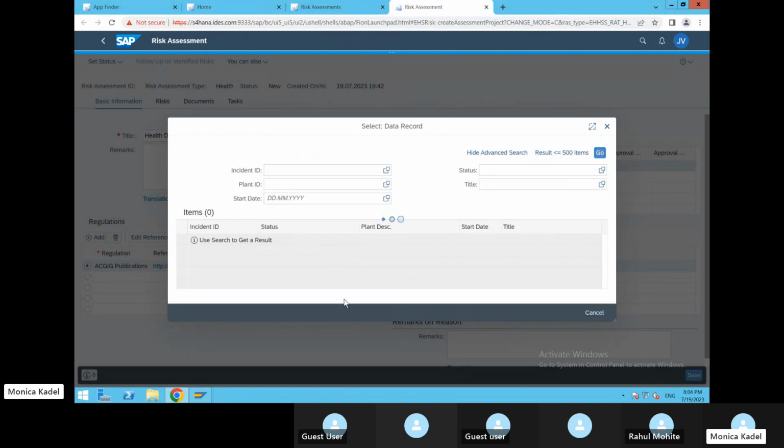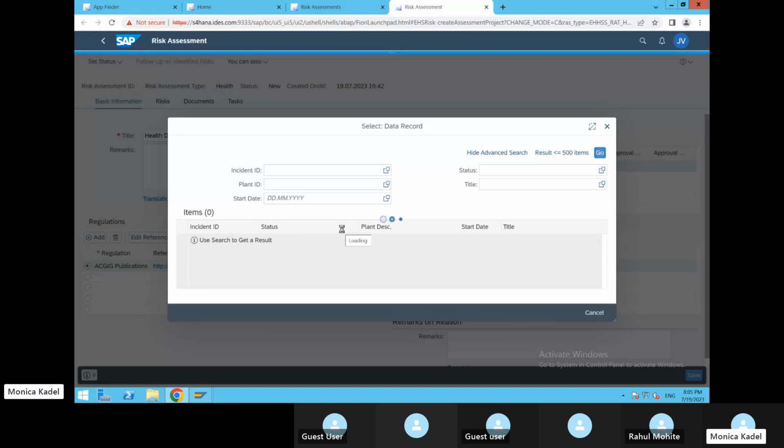Whatever incidents we have created till now in this particular system, all the incidents will be available. If you want to be very specific, if you know the ID number, the plant ID or status, you can filter as per the advanced search, or you can click on go.